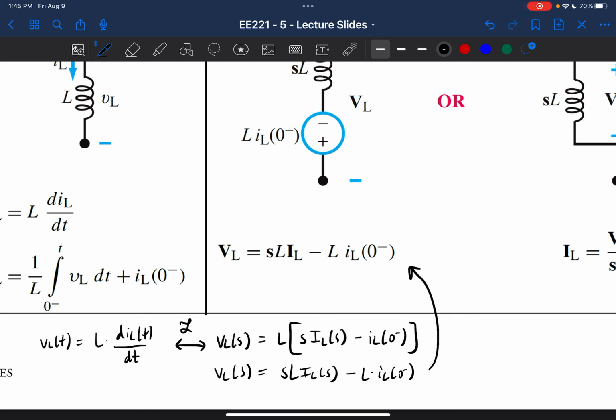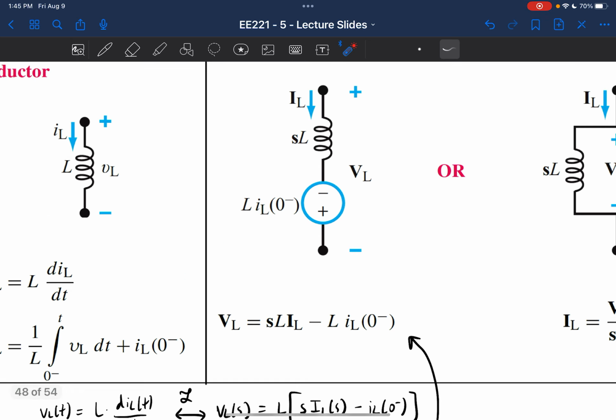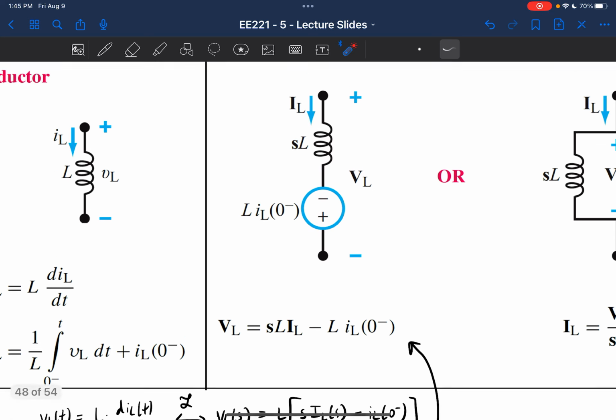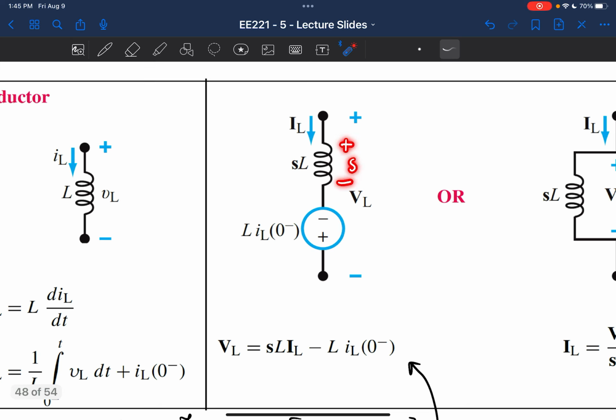And so this is a voltage, right? It has to be units of volts here and units of volts here. And so we can model the inductor itself as the current through the inductor multiplied by the impedance of the inductor, right? IL times SL. We know V is equal to IZ. So that initial voltage here is the SL times IL term, and you can see that.